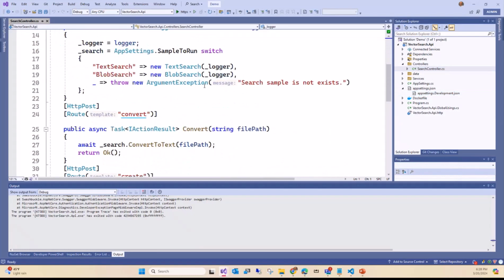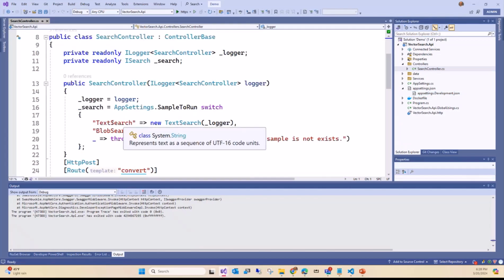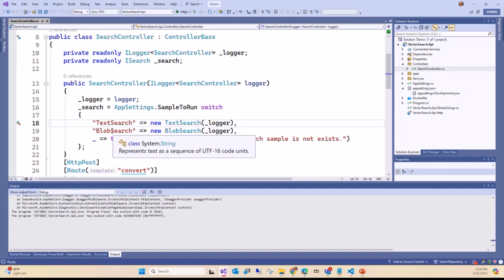The constructor takes: you want to do a text search, you want to do a blob search, right? Blob is nothing but you create an index by storing files into some blob storage. Again, these are only text. If you have a document that contains images, it's not going to do anything with that. It only takes the text of the document, sends it to embedding, and then takes the text embedding. That's why the model is called text ADA embedding, not image embedding.